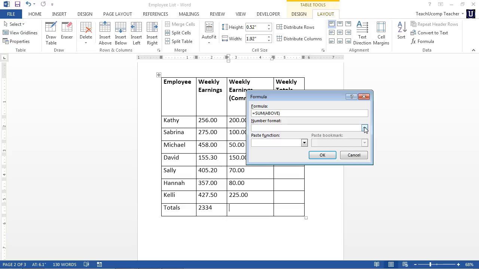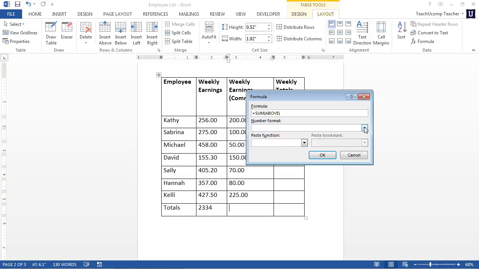This is simply a more convenient way of indicating the range of cells upon which you want the function to be performed. You can also designate a cell range by typing the cell address of the upper left cell in the range of cells, followed by the colon symbol, and then followed by the cell address of the lower right cell in the range of cells.